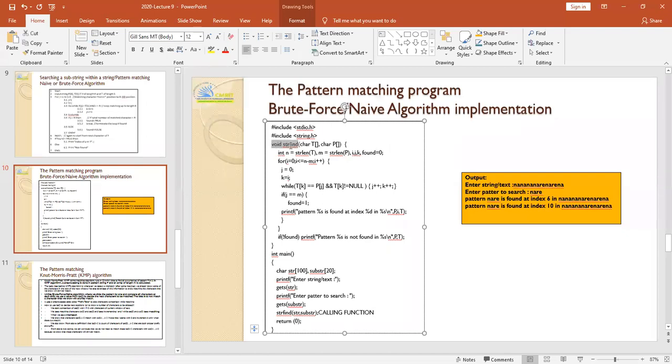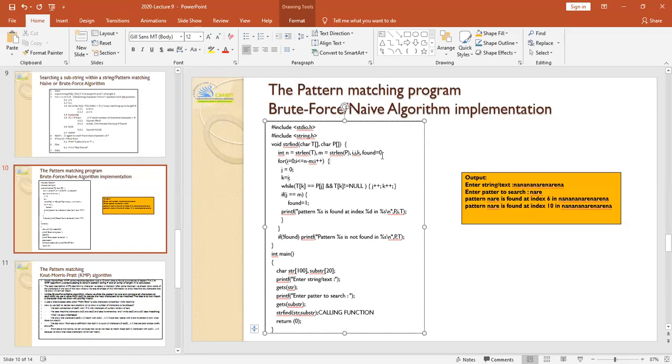Where is the function? Come here, string find. There I have taken str and substr; here we have taken char t and char p. What is t? It is the complete string. What is p? It is the pattern string. First you take n, the complete length of the string t. And the length of p is m, or r. So n is the complete length of the string and m is the length of p.